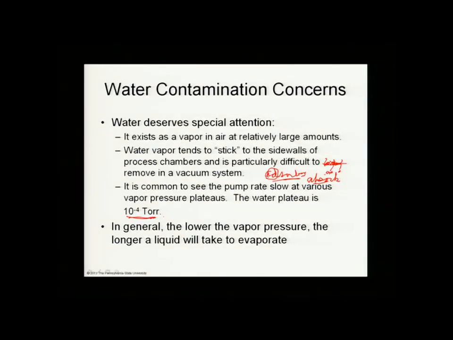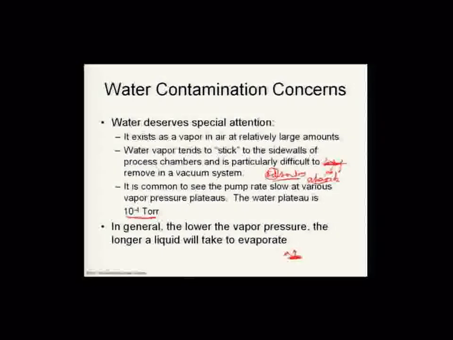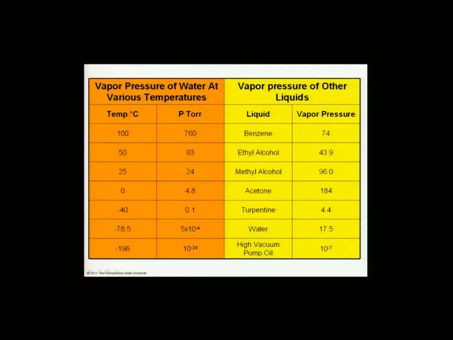In general, the lower the vapor pressure, the longer a liquid will tend to take to evaporate. We said that a while ago when we were talking about oils. Here's an oil. If it has low vapor pressure, then it's not that easy for the molecules to pick up enough energy and come off into the vacuum. So here's talking about water and the problems with water, and here's a comparison with other liquids.